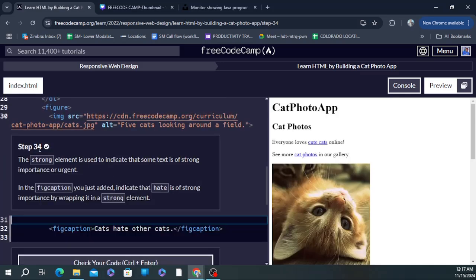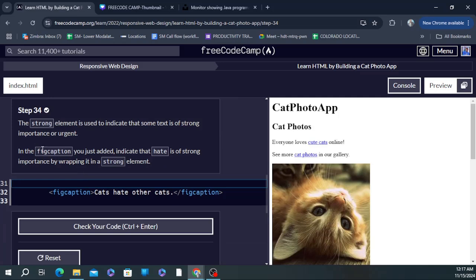Now step 34. The strong element is used to indicate that some text is of strong importance or urgent. In the figcaption you just added, indicate that hate is of strong importance by wrapping it in a strong element.